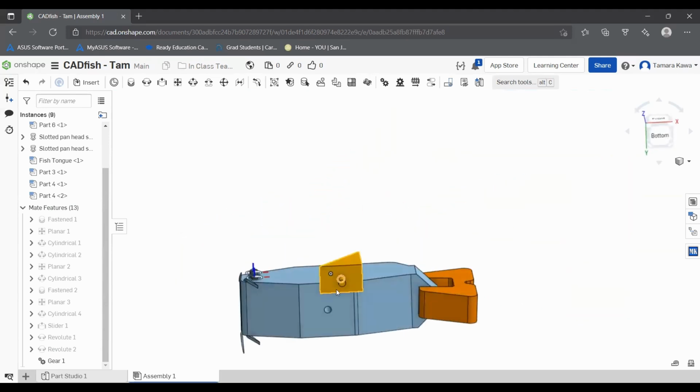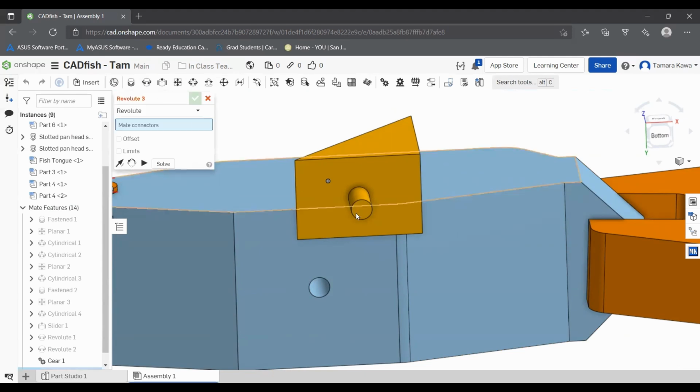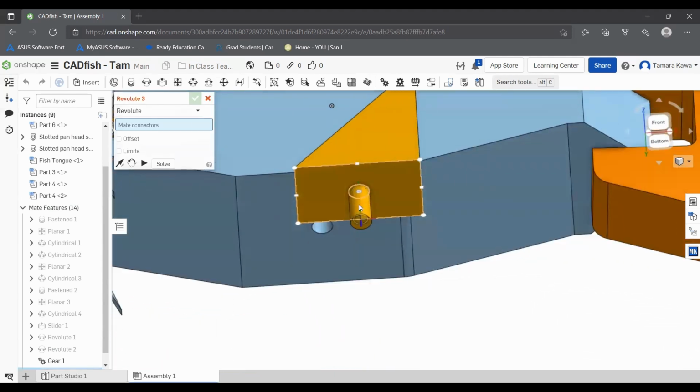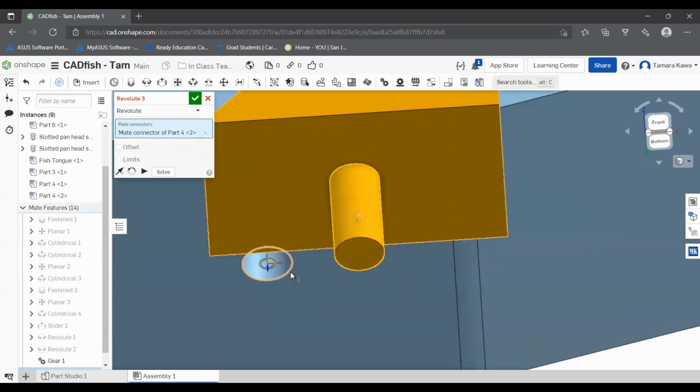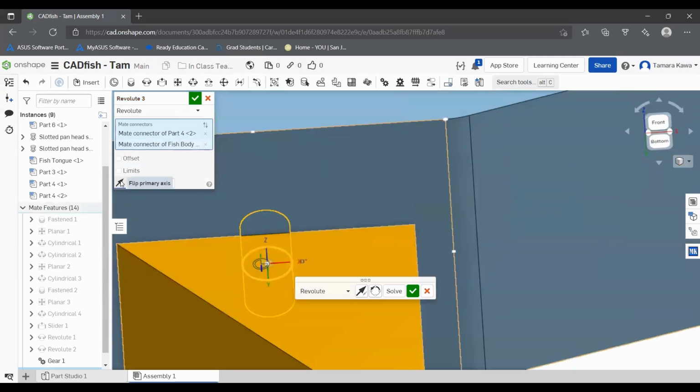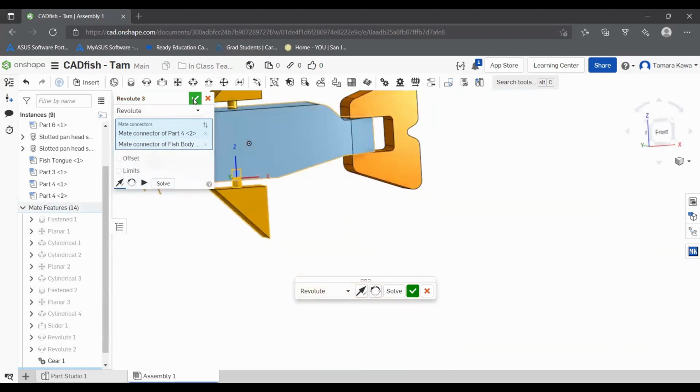So now I'm going to do this bottom fin right here, and then we'll be done with our assembly. So bear with me here. You're doing really good, and I'm proud of you. So you're going to go right over here. We're going to go to that middle, just like we did earlier. And then we're going to click there, and we're going to reverse that direction. And yeah, I like this. I like this a lot.